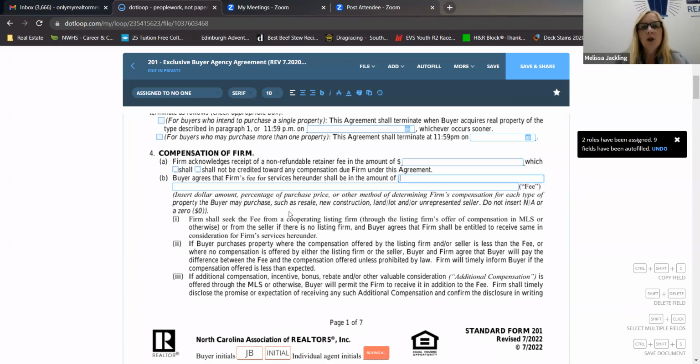It doesn't matter if you put per MLS or listing agent, listing firm, seller to pay, anything like that, and you don't put a percentage or a dollar amount in here. Basically, what you're doing is you may be working for free.